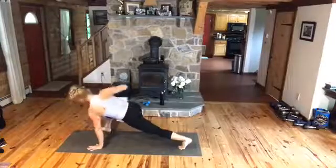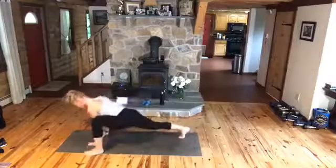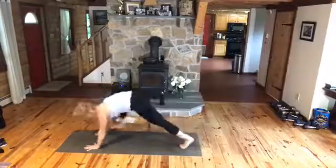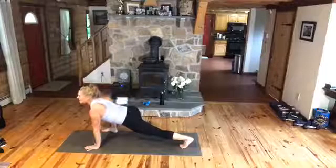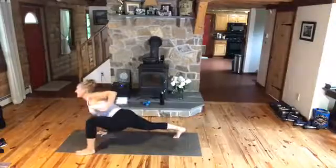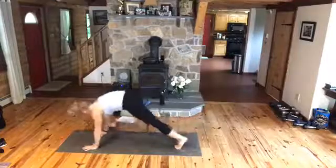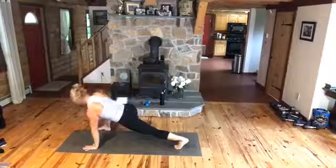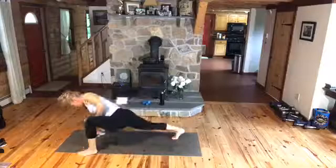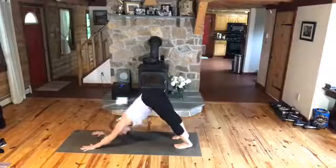So down dog, lunge, elbow, down dog. Try not to twist on that. Lunge, elbow. All right, so press through the opposite hand. Lunge, elbow. It is hard, Elizabeth, yeah, and back. But it's a new challenge, right? It's a new challenge. And back. Front, okay, try your best. See if you can get your elbow close to your body. See if you can get your foot to the outside of your hand.